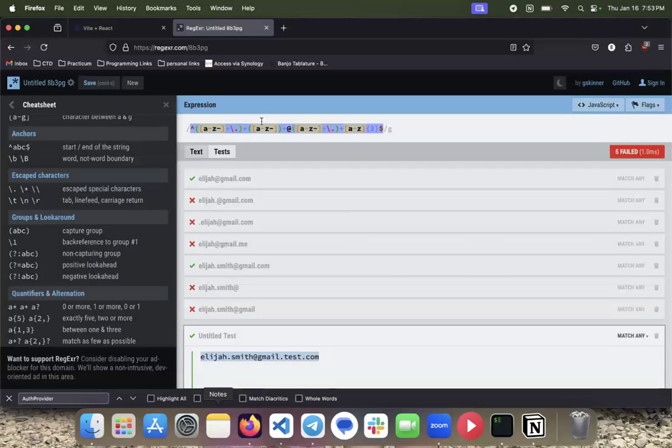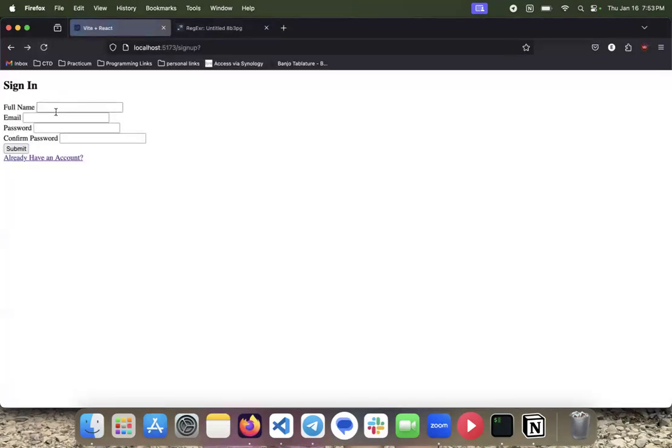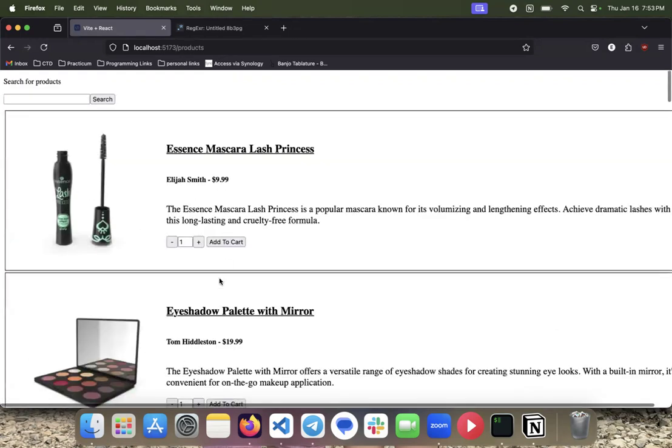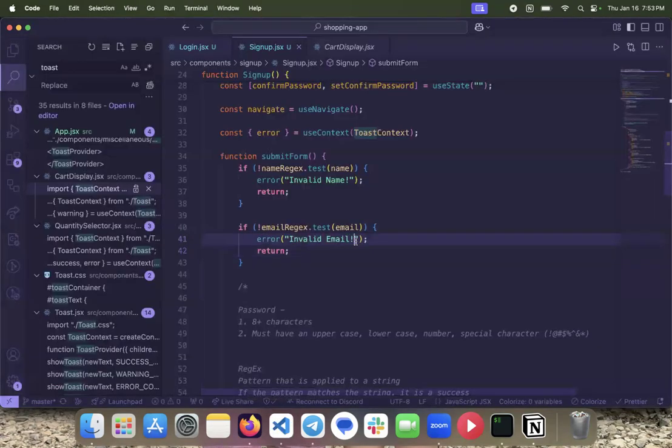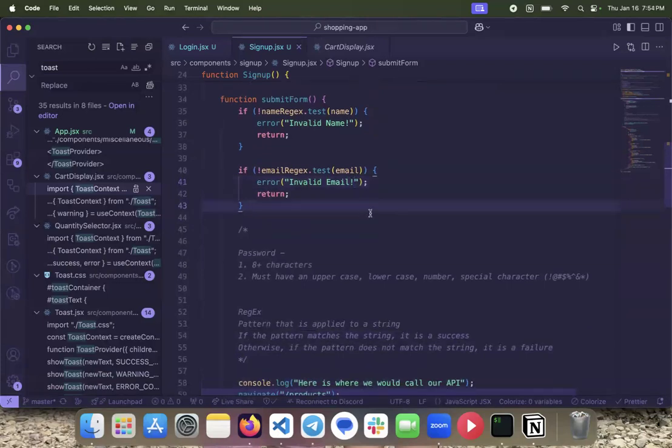And let's check that our email works. So we'll put in a valid name, but I don't have any emails, so it's invalid. Elijah at Gmail, that is not valid. .me is not valid. .com, but with stray periods is not valid. But this is a valid email, and now we can submit, and it'll take us in. So it passed the validation. Cool.